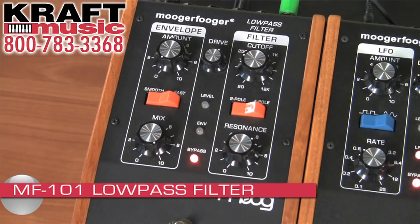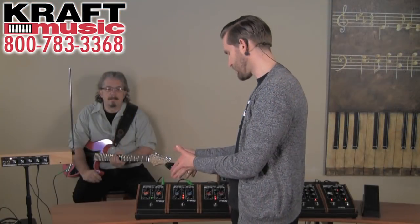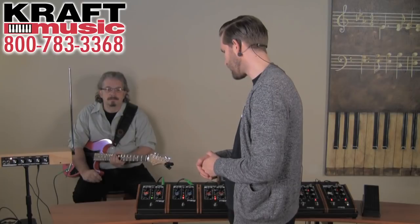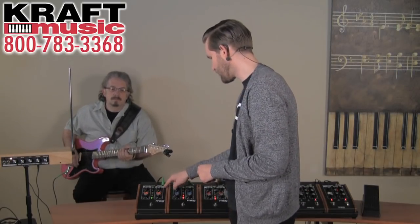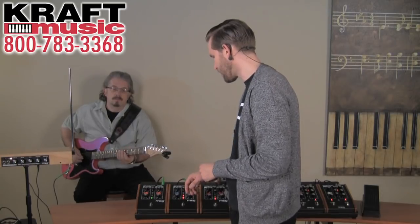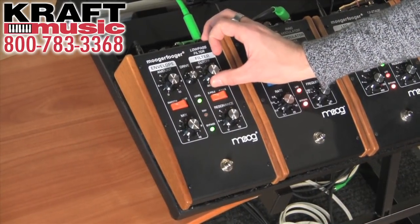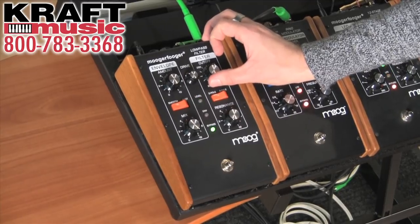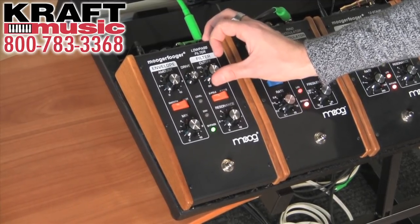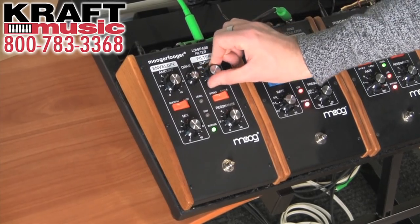This is the original ladder filter circuit out of the Mini Moog, brought into a stomp box form so you can use it for guitar, bass, and other instruments as well. So here at the heart of it, and we're gonna listen to the filter alone with no envelope amount first, is a low pass filter. As Larry plays and I roll the cutoff, we're gonna hear this filter attenuating those high frequencies. So really, really smooth filter on its own.